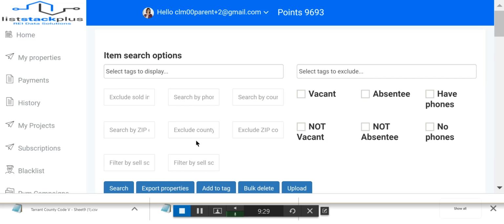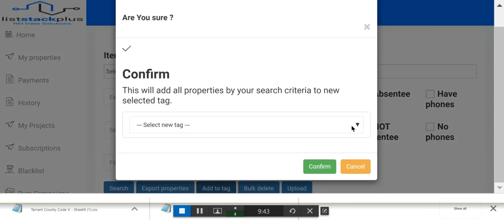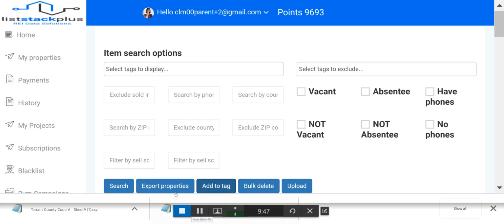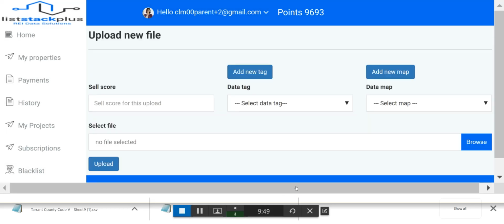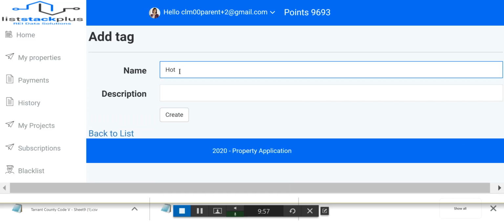If we were wanting to create a tag to isolate just the hot zip codes, we could click add a tag, select new tag. Actually, we've got to go back to the upload part. I'm going to now click add a new tag, and we'll call this hot zips.